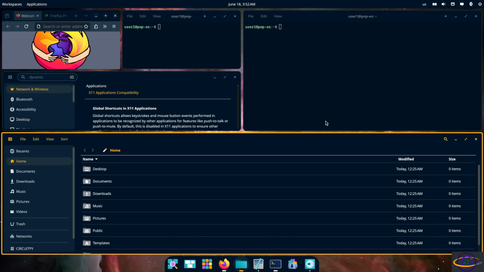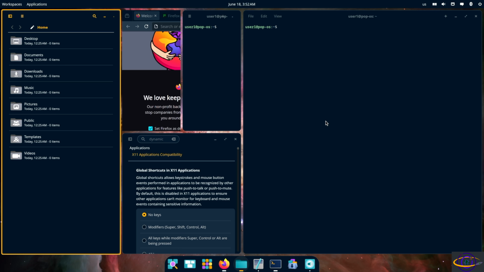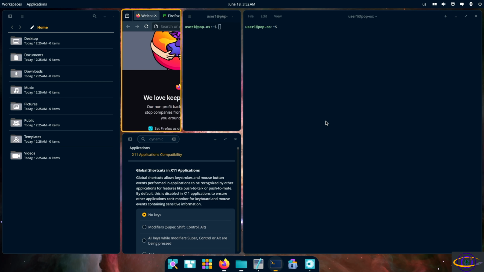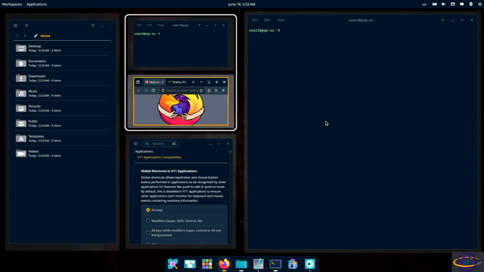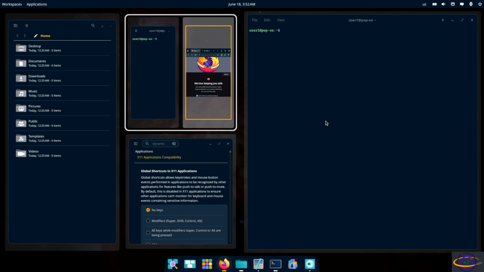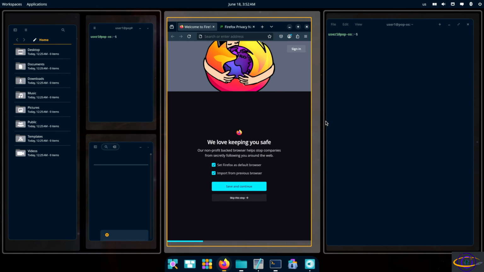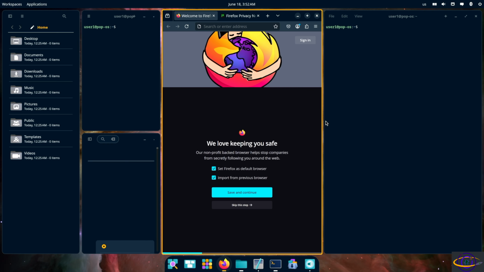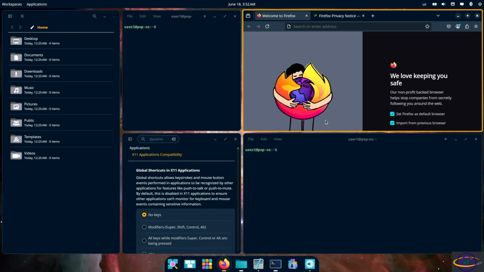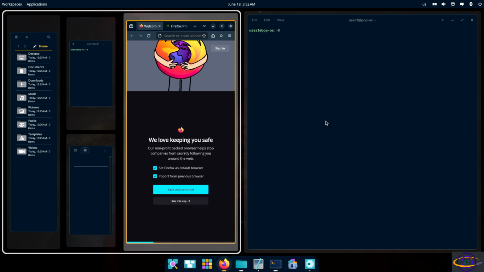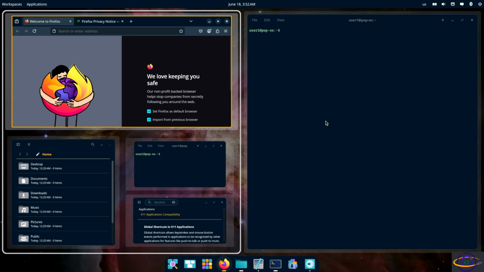So you can do Super Shift to move them around. So let's say I'm on Firefox, right? I can switch spots between these, and I can also switch. Okay, that's interesting. I'm not sure how I switch it. Okay, I can switch it out of that group like this and swap it with this guy. Swap it on top like that. It's a little weird and unintuitive. I'm not used to tiling desktops, so this whole thing is very weird to me.